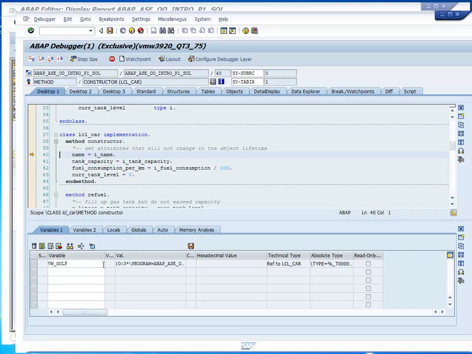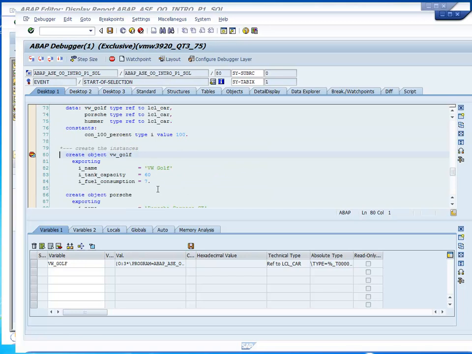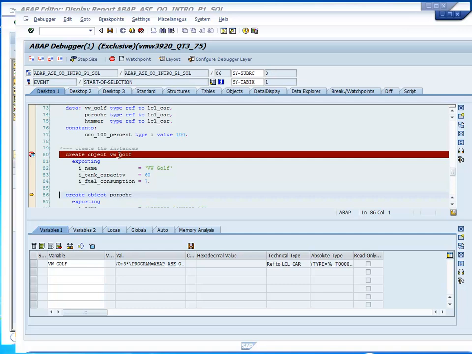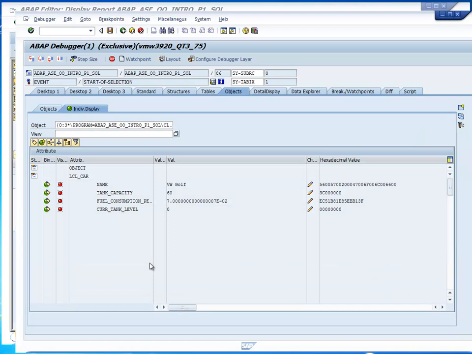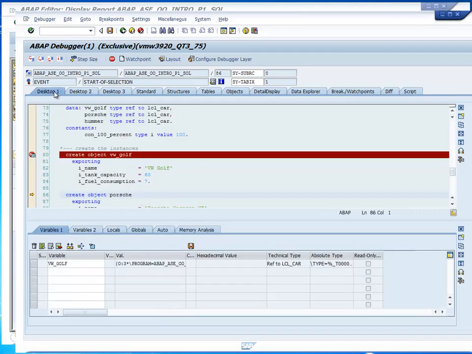You see the program, there is an instance now, a value in this VW Golf variable, and I will jump through the different statements. I will set the variables, and now I'm done with the constructor. I'm done with this object creation of the VW Golf, and here I see that the object is really set, and you can also jump to it and you see, aha, name, tank capacity, and everything. You can see the attributes, sorry, of this instance, right? So let's go back to here.